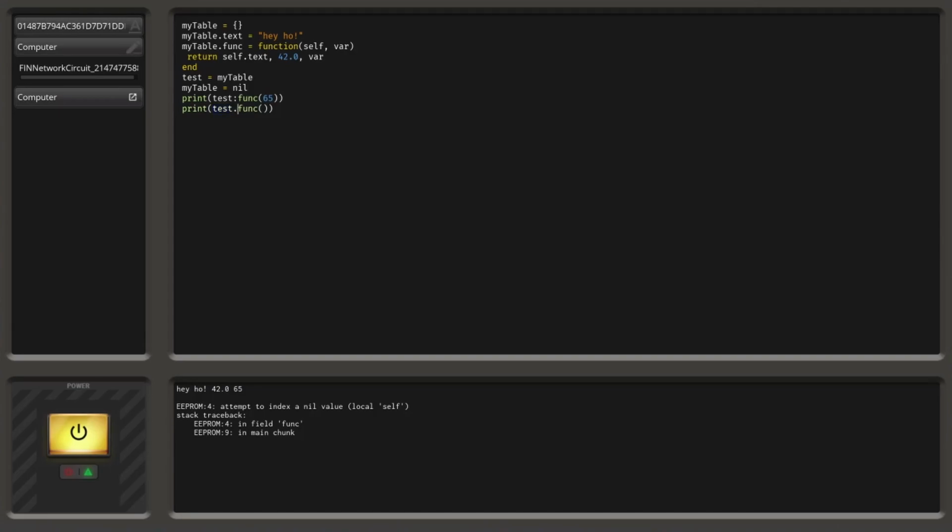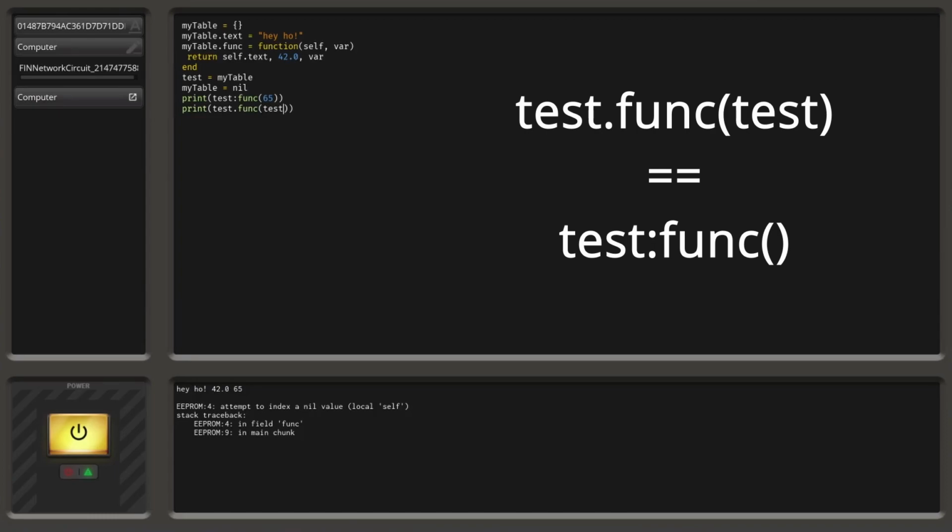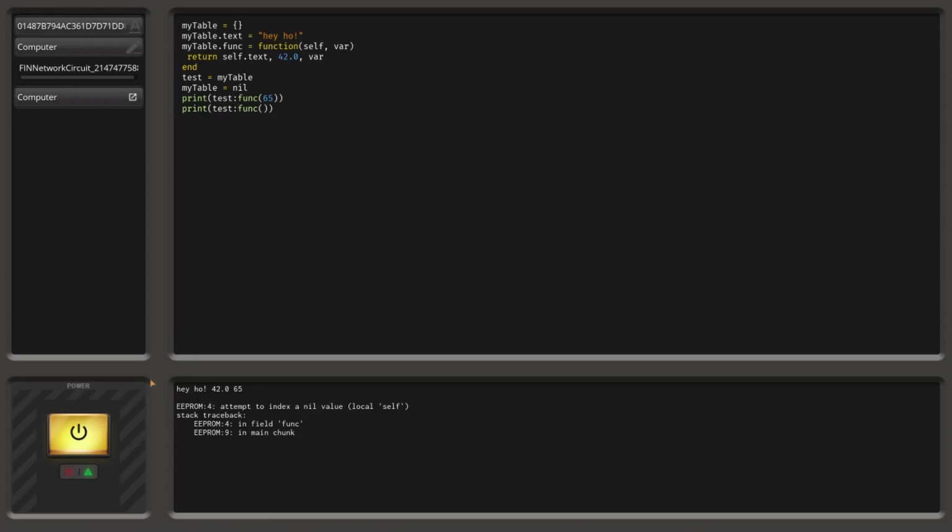We call the function now. The function doesn't have any clue about which component you want to talk to. So that's why you now have to either pass test as the first parameter there, or you use a colon instead, which should usually be done when using APIs and stuff. You will later be introduced to the component API.